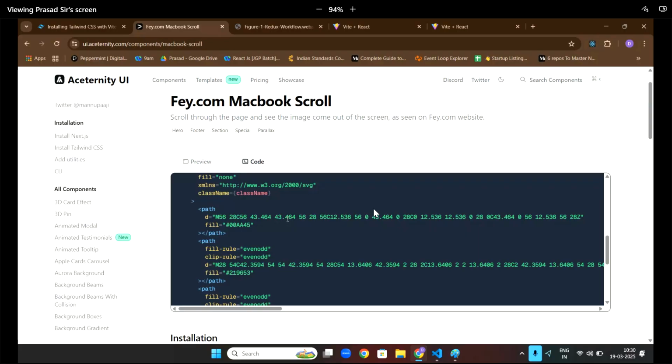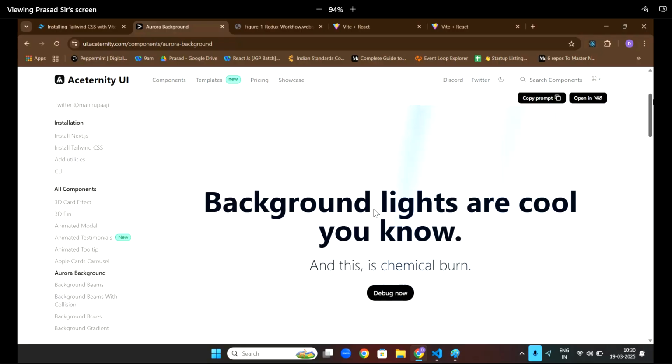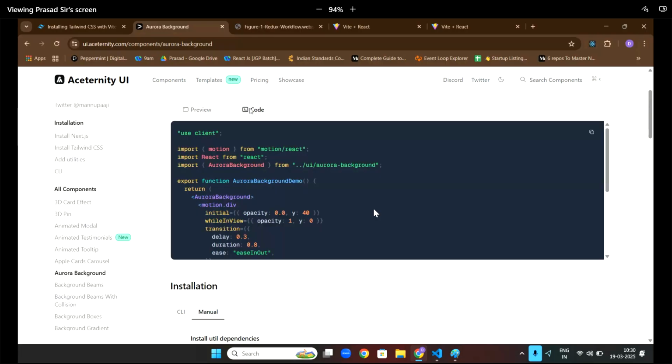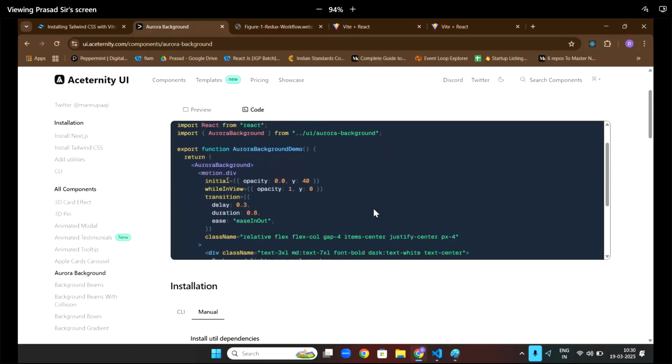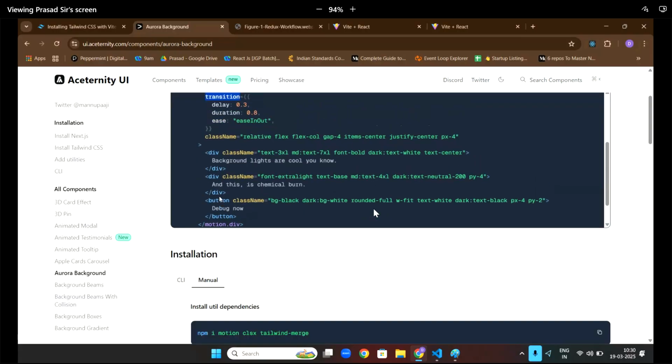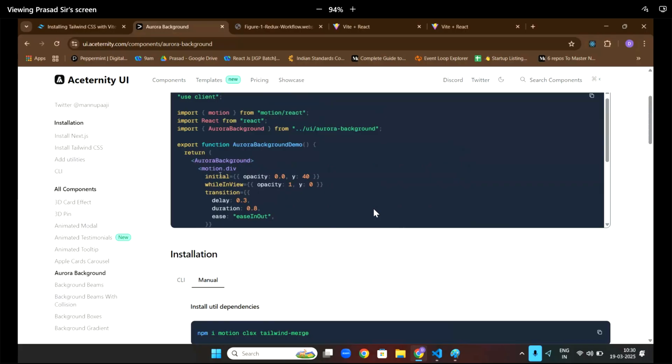Are you getting my point? Or some different, see these backgrounds, some kind of lighted backgrounds, background lights. We will also create some kind of crazy projects like this, just simple components which you can add on your own also. See, they gave different colors initially, how much transition you want to keep, what colors you will keep. This text and all is a waste of time, this is just a normal div. All they put is this motion.div, this aurora background, this is important.